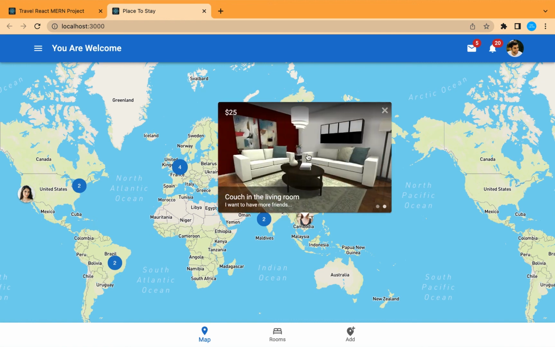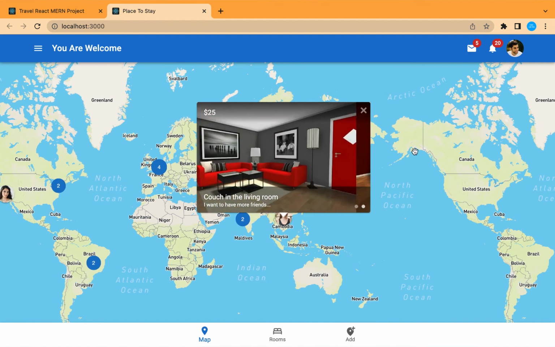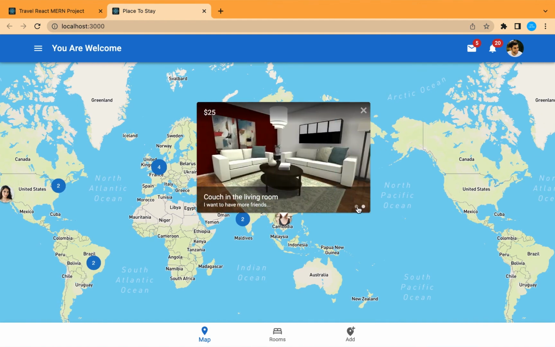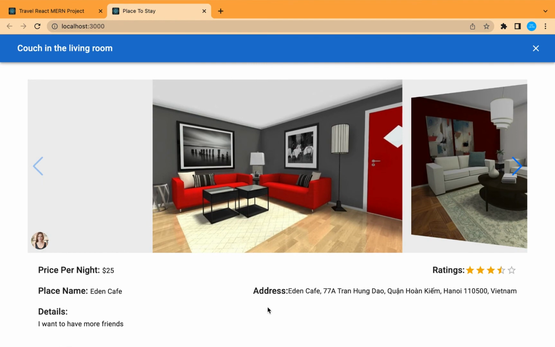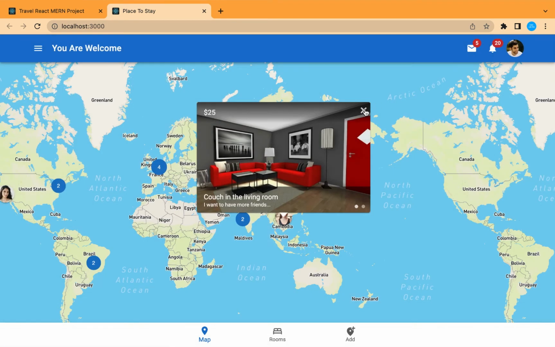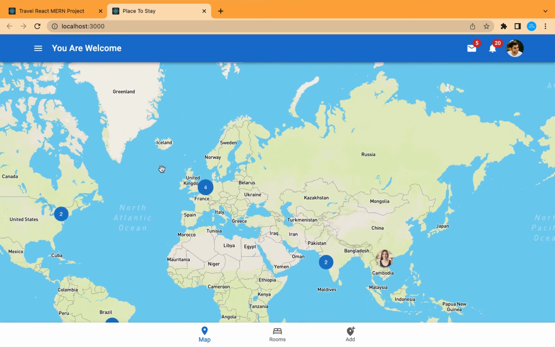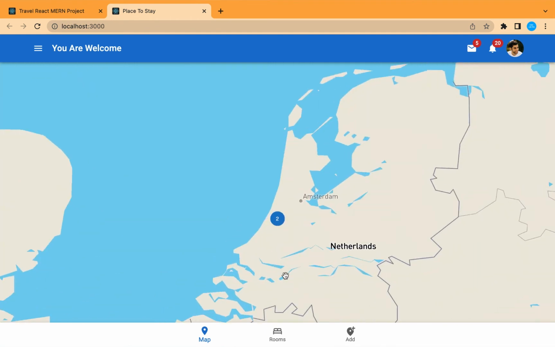The slider is working, and we can swipe manually as well. And from these bullets you can slide as well. When we click, we open the single page with all the information, and if we close, we go back to the map. Let's check another room.